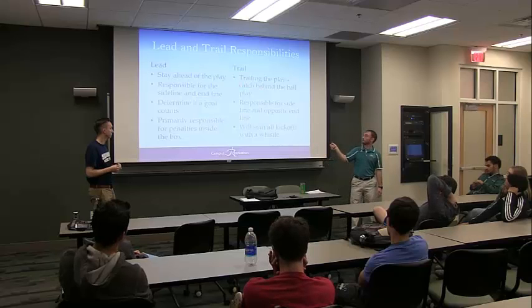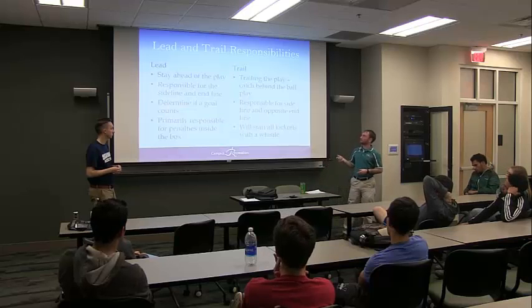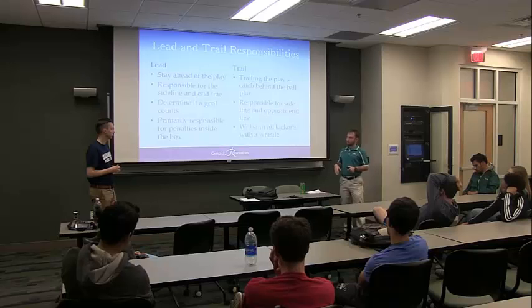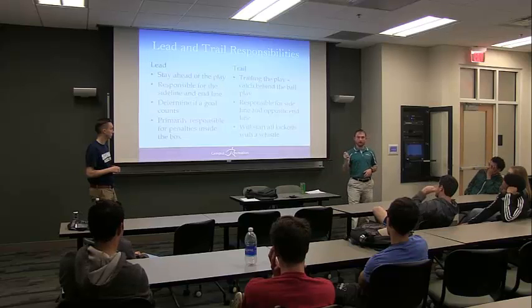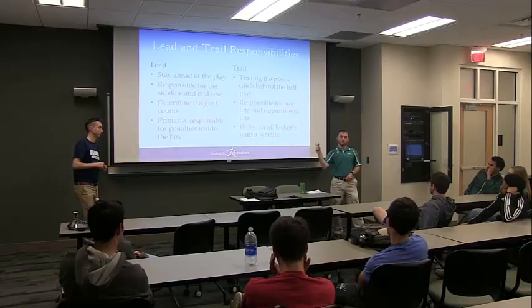Trailing the play, obviously. You're watching all of the behind stuff, so try to get yourself in a position where you can see the players and the ball from behind, where you're not obstructed. You're responsible for the sideline and the opposite end line, so I don't know why anything would happen at the opposite end line while you're trail, but if it did, it's yours down there. And then you'll start all kickoffs with a whistle. All kickoffs are started by trail, because lead needs to be focused because the ball is about to come towards them.